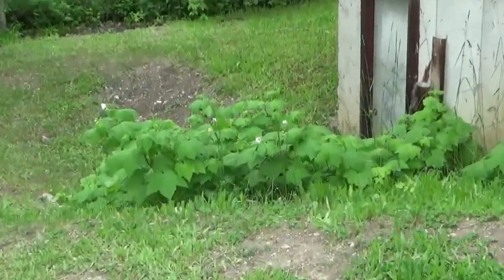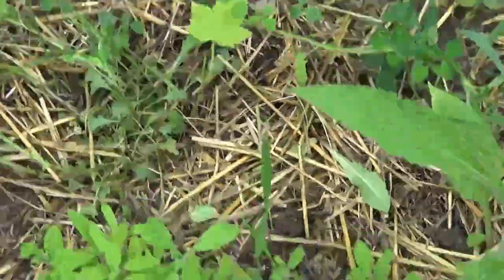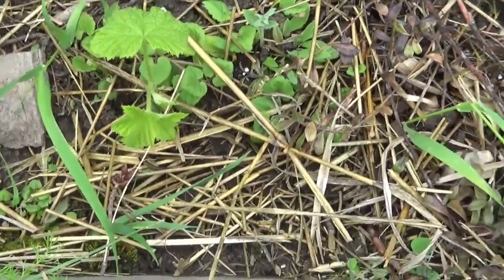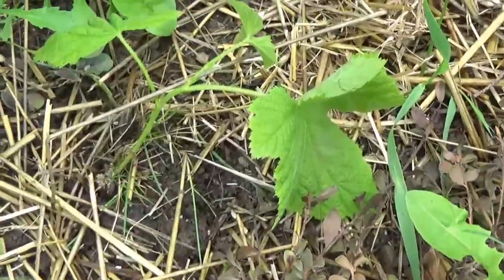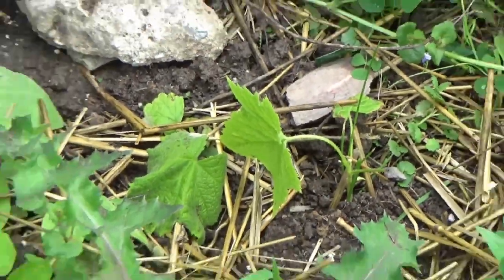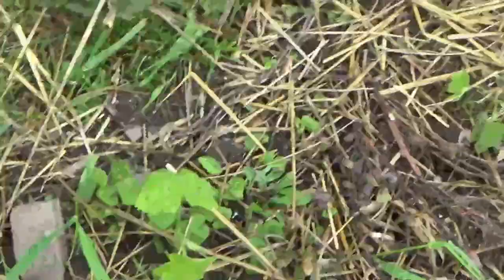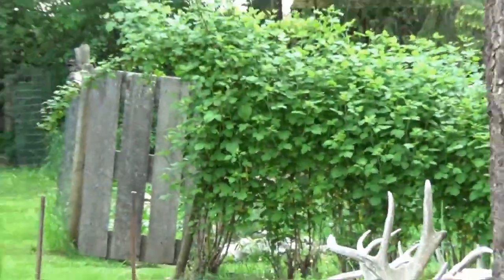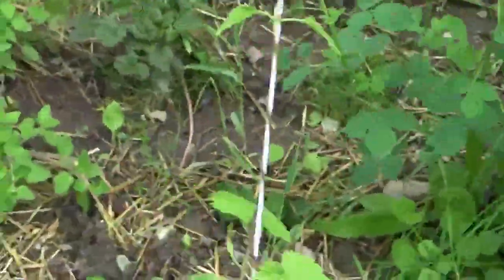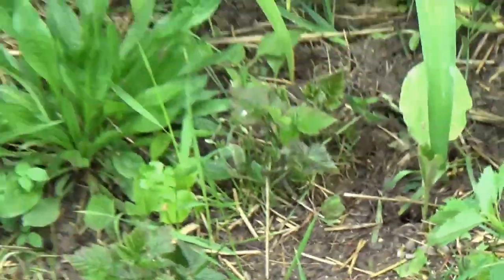So there were several of those that came up in the lawn. So today I just transplanted them into here, somewhere for them to live and kind of branch out beyond their isolated boundaries. And they were a little stressed at first, but I watered them and they're doing so much better now. So there were even some raspberries that did the same thing down there. They were just spreading out onto the lawn, so I transplanted some raspberries to here as well. So she gets raspberries. There's some right there.